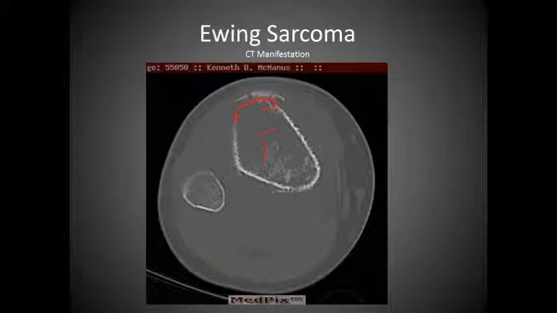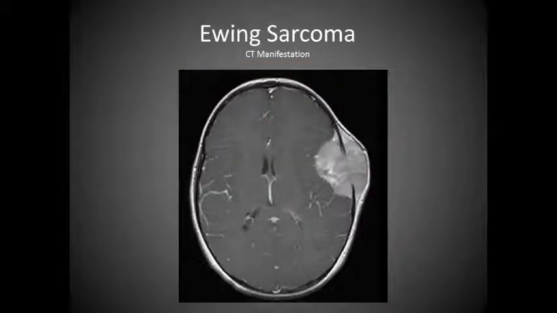And notice this is in the tibia, and so we should see just a solid line running through here. However, what we do see is a gap here, and a significant gap here. And so that's what you're typically looking for, is this onion skin type of appearance.